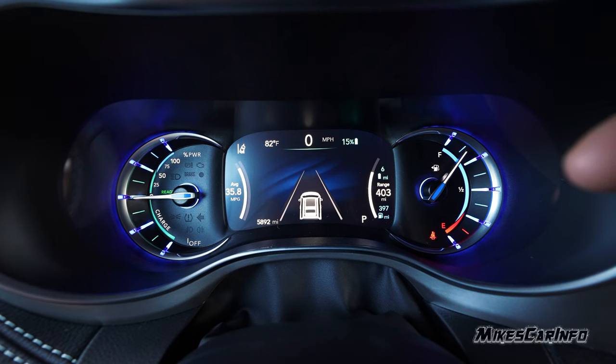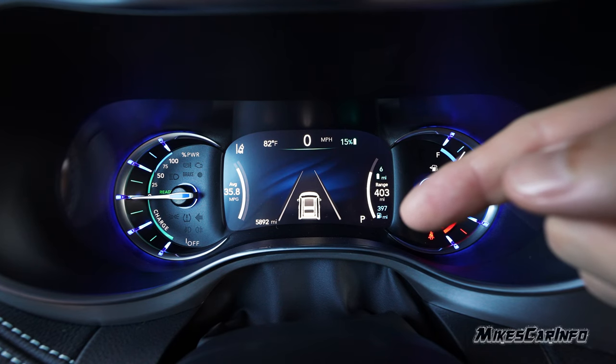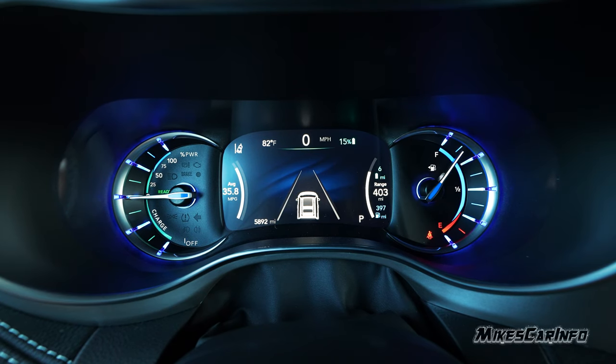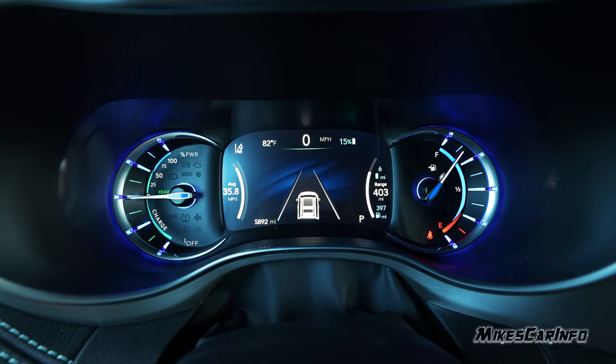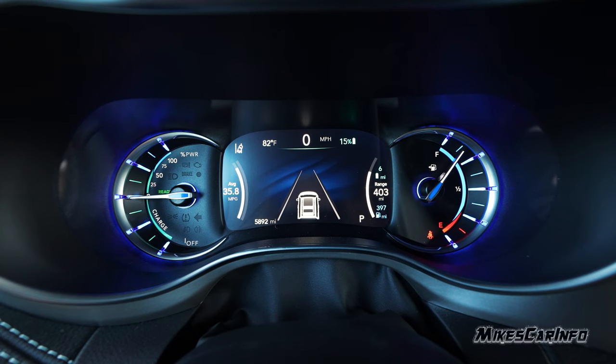Here on the right side gives you the total range with fuel. So you've got the fuel right there, then the total, and then just electric power. Right now it's showing I can go 6 miles on electric with the remaining battery percentage, which is 15, and I can go 397 miles on the fuel. When you come to a complete stop, even when the battery is very low, under 1%, it still turns the engine off and uses some battery power when you would potentially be idling. So it's very efficient with the system, because as you're driving it does recharge the battery slightly, but not a whole lot.